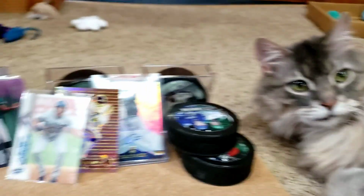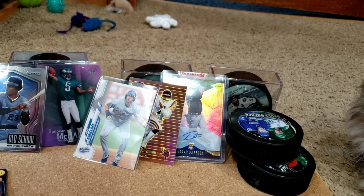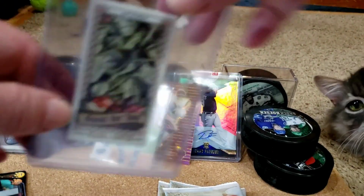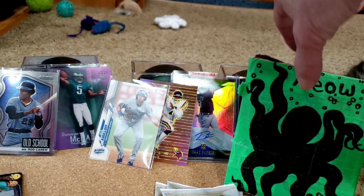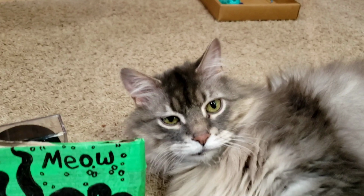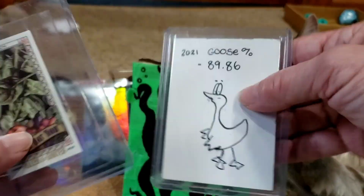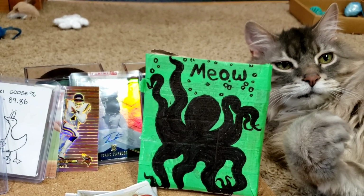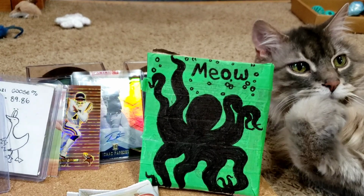All right. Let's move this. So, to finish up here, we want to see if we can pull a Cat Kraken. Dusty wants to eat it. So, we'll bring out the Meowie Kraken. Dusty says, I hate the Meowie Kraken. Yeah, I know. We'll put it right in front of you. We got Susan the Goose and Spinach. Of course, if we pull a Goose card, we know where that's going to be going, to the four of the poles for sure.